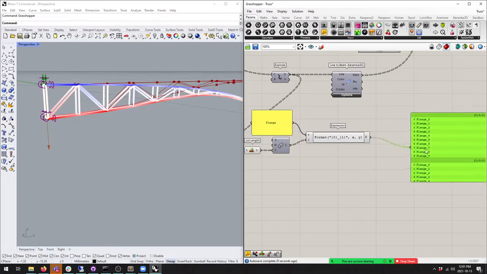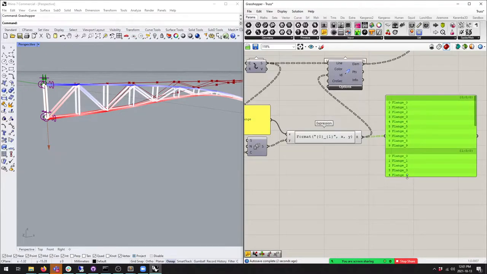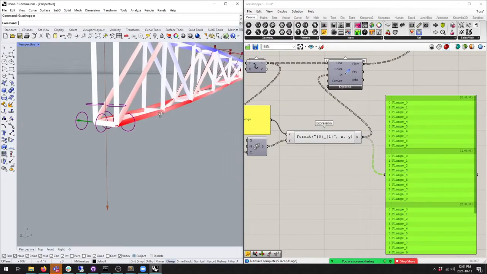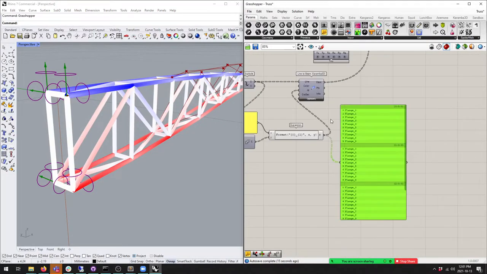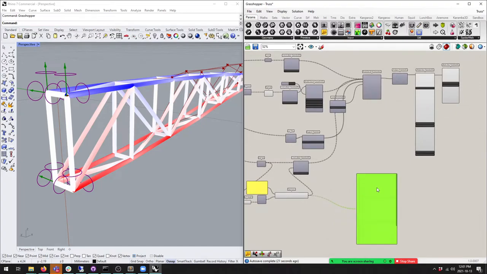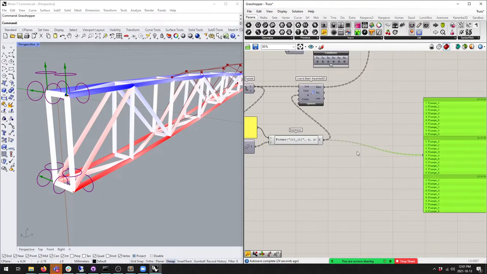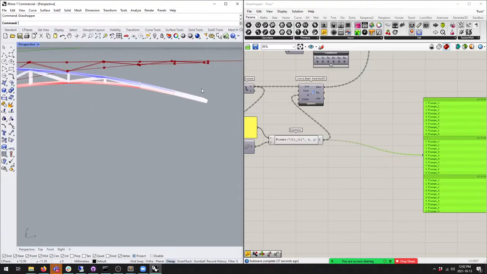And we're going to plug these values now into the cross section. What's it complaining about? Oh no, not cross section, ID. So what we end up getting, hopefully, is that these flanges will end up getting the same cross-section ID as these ones and so on and so forth. And we can now use this to build our cross sections in a dynamic way for Karamba. So the aim is these cross sections, at least for the flanges, are going to be thicker than the cross sections at the end.